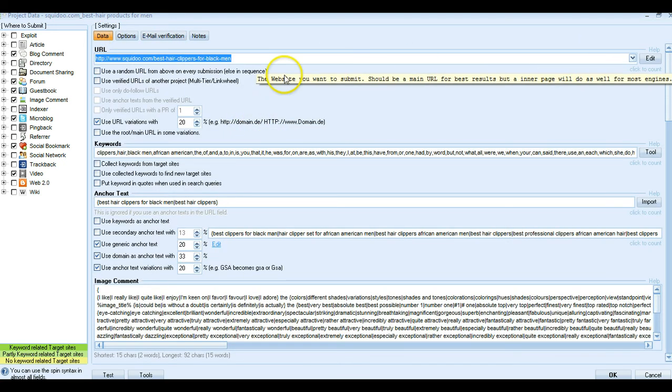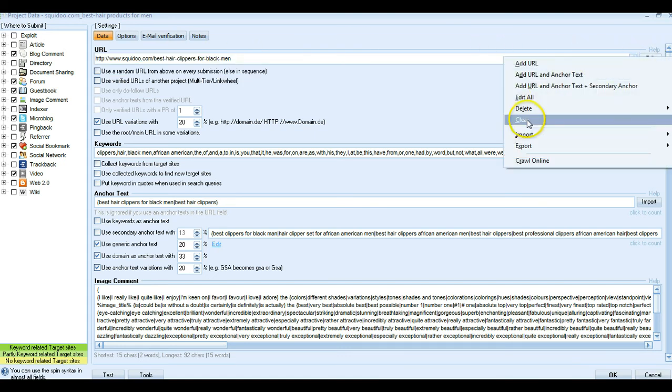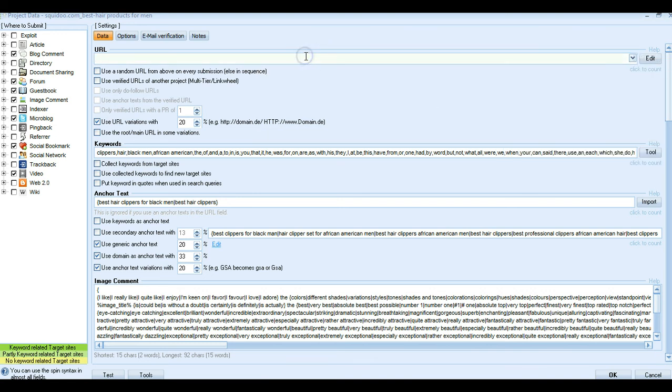One important thing for changing the URL, because you will need to do that, is hit edit and clear. It's 100% important that you hit clear here so that it doesn't build links to the old URL. So clear that out and then put your new URL in here. Okay, so again we have the same settings that we want to keep, which is just fine.